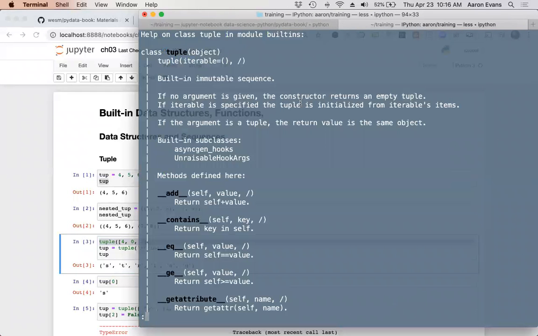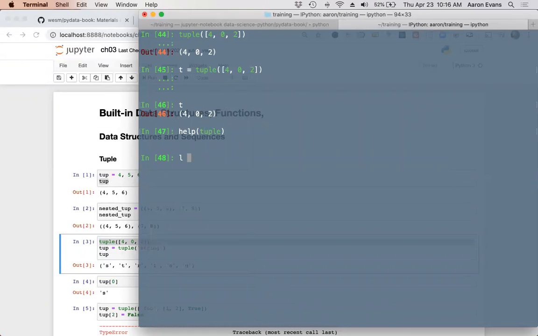Oops, we don't want to look at the Jupyter output. What's going on is if we're passing a list, right? L equals, you know, 4, 5, 6. And then the type of L is a list. The type of T is a tuple. If I do T2 equals tuple, this constructor function for tuple, and I pass in L, what does it return? Well, let's look. The type of T2 is a tuple, and T2 is 4, 5, 6.